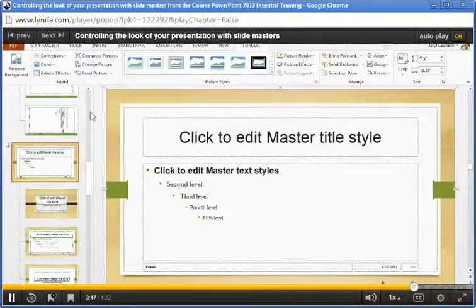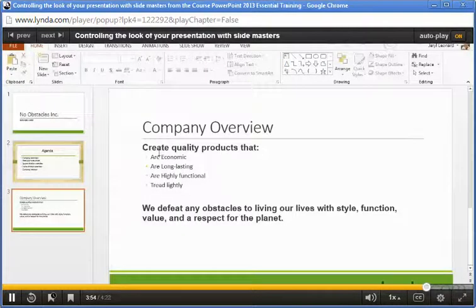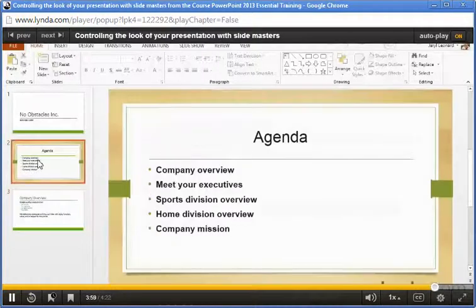To get out of this, I'm going to go back to my Slide Master ribbon tab, select Close Master View, and let's see what we've got now. Now I've got a nice Arial font that's uniform to my company's look. I still have this theme element that I've changed because I really like this border, except I've changed it to match the theme a little bit better. And I've changed the font. So now the font's more uniform, the colors are more uniform, and it's starting to look like a much more professional presentation. So that's how you work with slide masters, to uniformly change every single slide easily with one click.